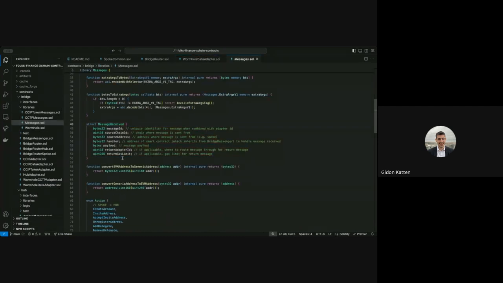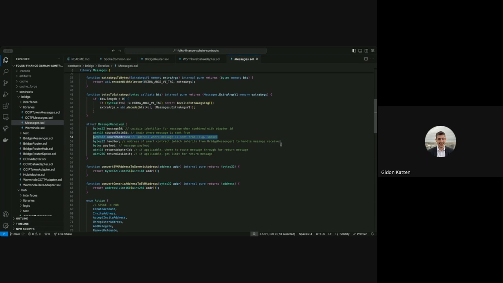Message received contains a message ID, which is the unique identifier for the message. We combine that with the adapter ID to uniquely identify a message. We have the source chain, where the message is sent from. We have the source address, which actual smart contract sent the message.